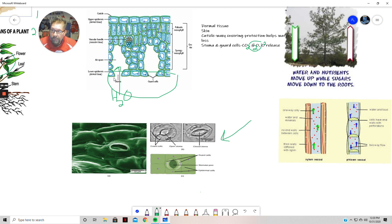it diffuses into the cells. Remember back in passive transport, active transport, way back in the plasma membrane, chapter 5, long time ago, we talked diffusion. And water molecules, oxygen molecules, or oxygen gas molecules are small enough that they can just diffuse into the cells. And so when that happens, these cells obviously can get enlarged. And these guard cells, if they're full of water, can enlarge enough that they expand. And when they expand, this area right in here decreases, and when it decreases, that helps to prevent water molecules from leaving through transpiration, which is another topic that we're going to get into later on.